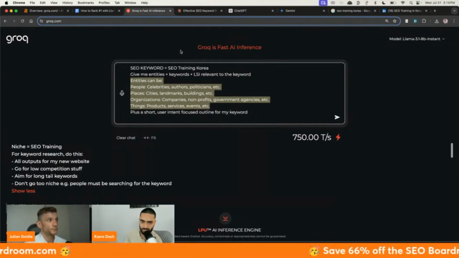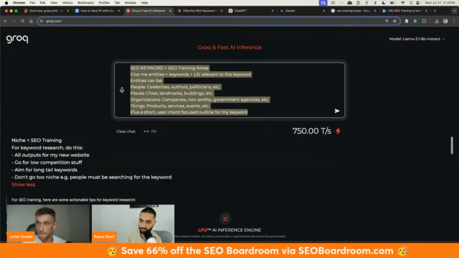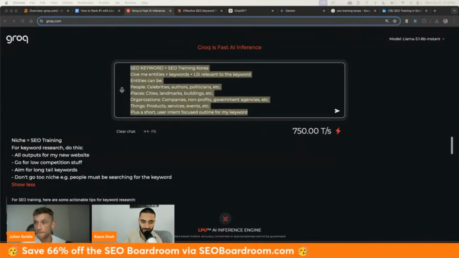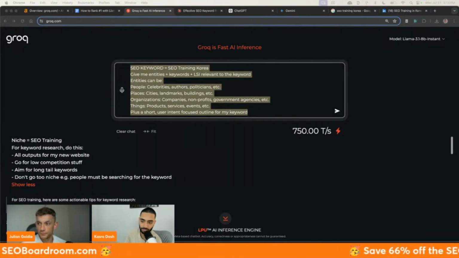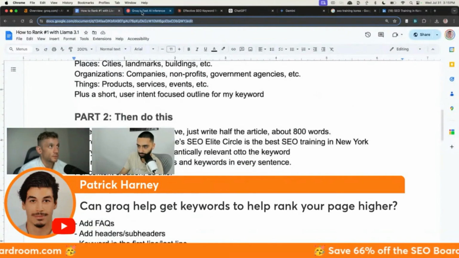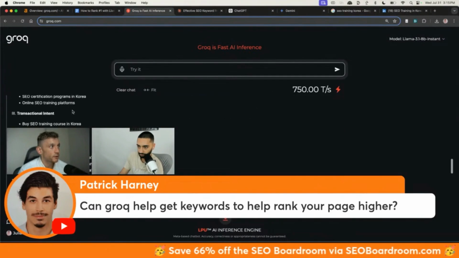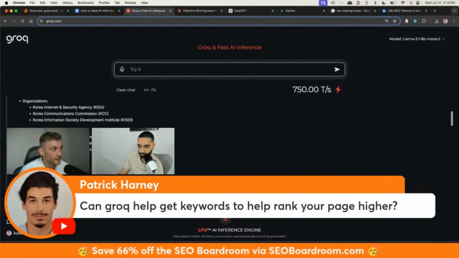Yeah, every single language model has its own entities, like Claude. If I'm being honest, it's probably like 80% similar to every single one. But obviously, with the quality controls we're going to show you later on, you could probably fix up the content to be a little bit better. And then it can help you actually do the content outline. So if we take this prompt right here, in fact, we don't need to wait. It's literally loaded already.